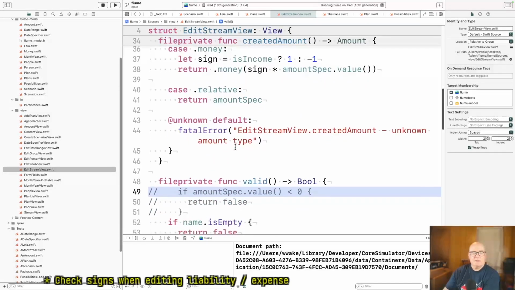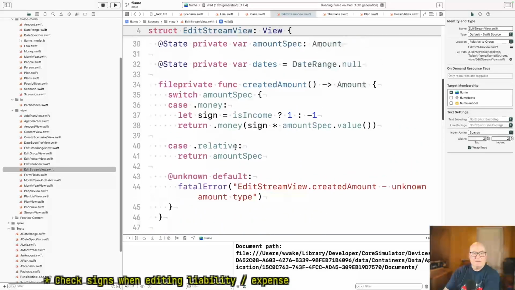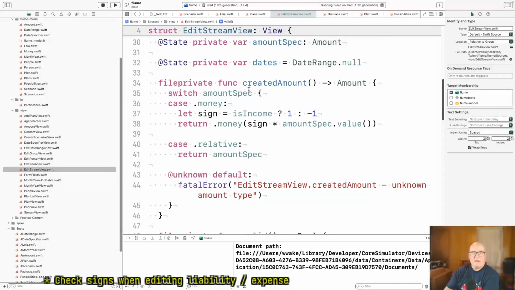Created amount. Yeah, so right now we make you do it as positive, and then we force the sign to be negative.